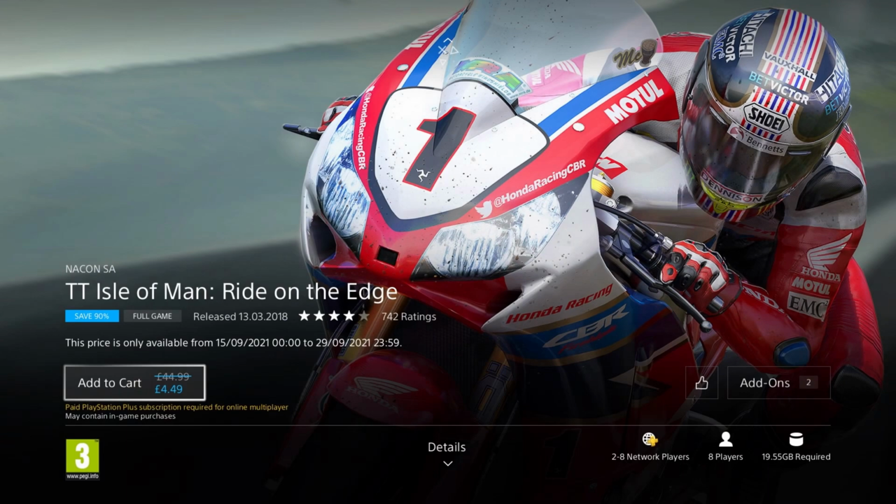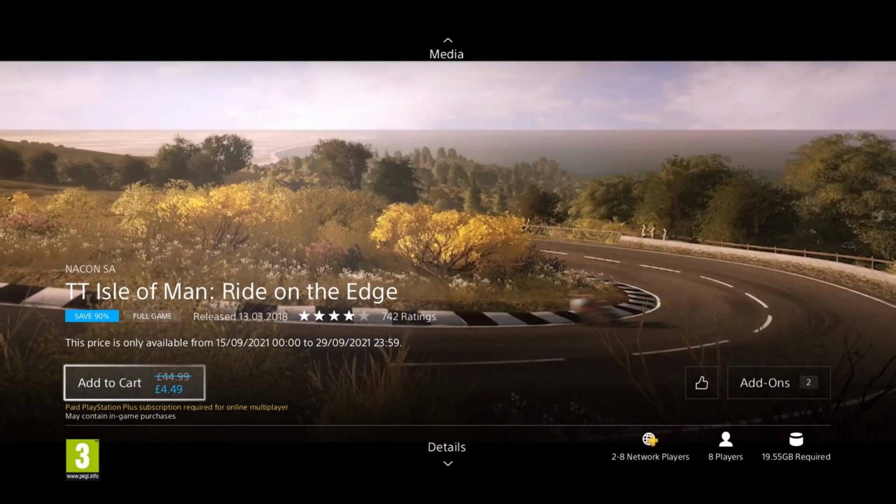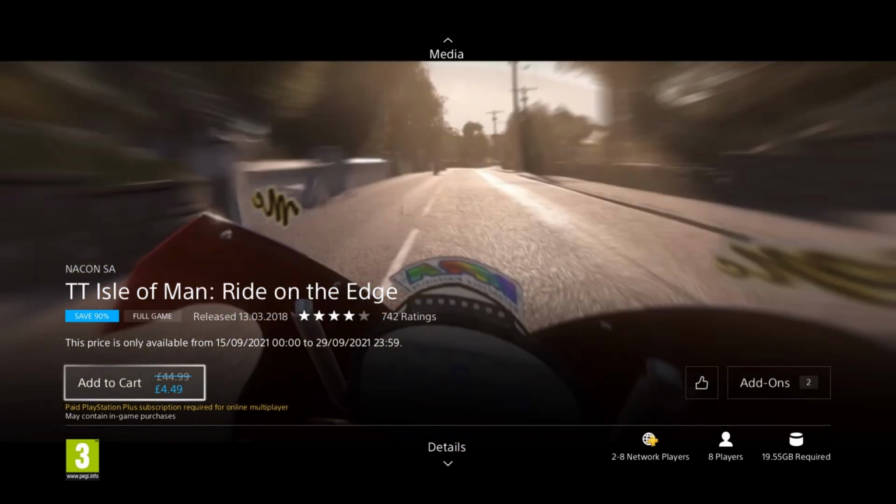And the final game I have for you is TT Isle of Man Ride on the Edge. It was released in 2018, so it's 3 years old, and it's on a 90% discount for the price of £4.49, which is the cheapest I've ever seen it, and a really good deal. This racing game faithfully reproduces the 37.73 mile, 264 bend Snaefell mountain course. It features 25 official riders, 38 bikes, and gameplay tested by the real TT riders themselves.